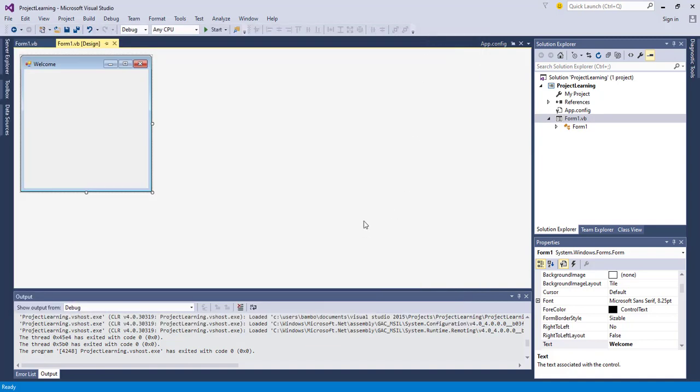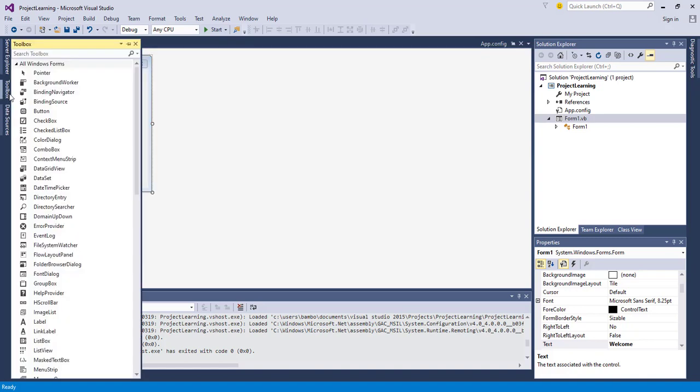So let's add more context to this particular learning. So we said this is an object. So we can also add more objects to our project learning. So let's say, for example, we want to have some stuff.